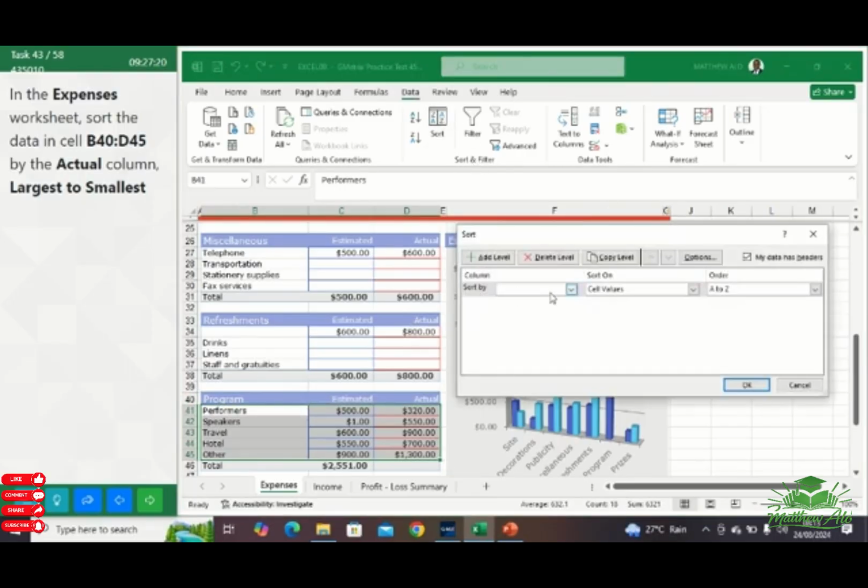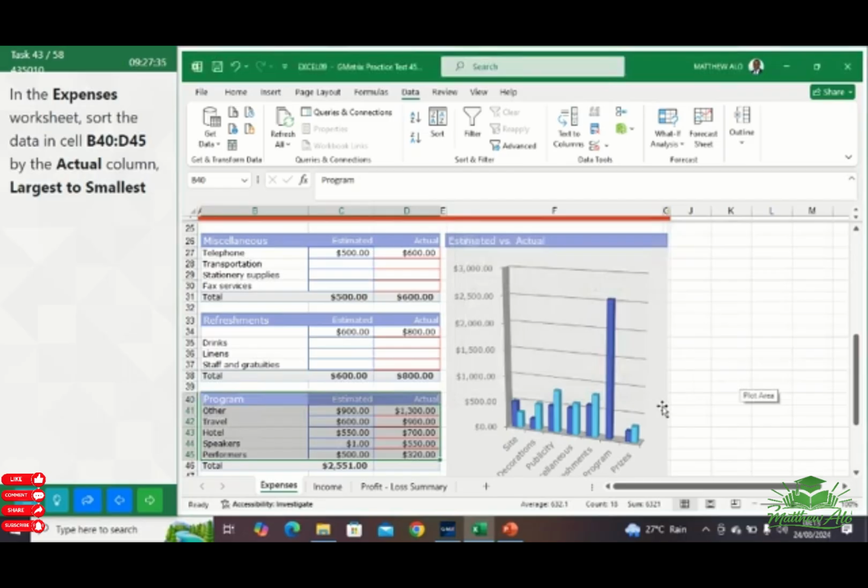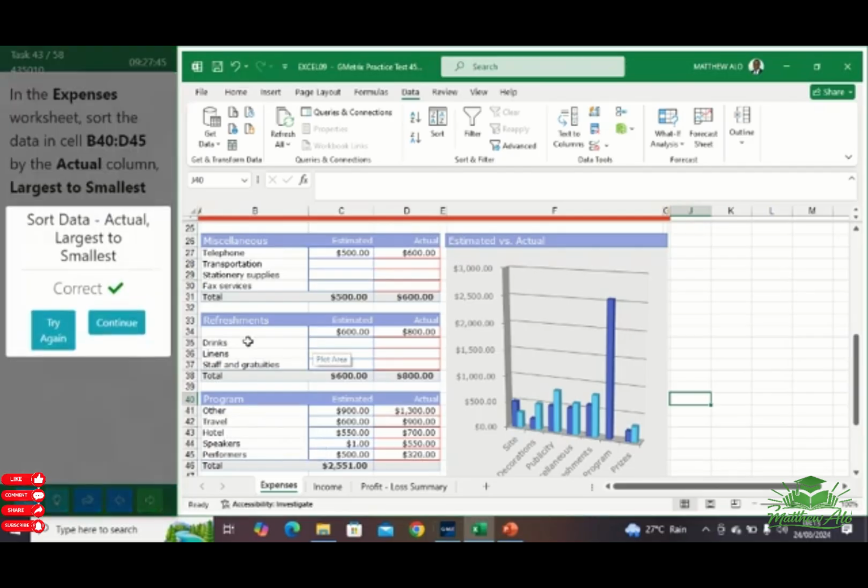Now you sort by actual, then cell values, then the order will be from largest to smallest. So click OK. That is done. Sorted, largest to smallest. Correct.